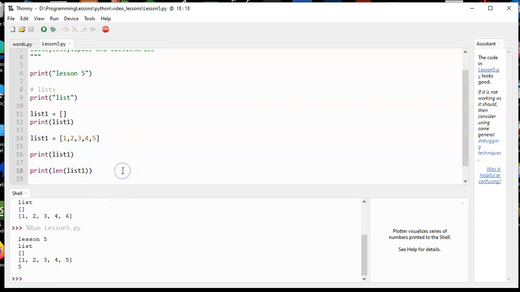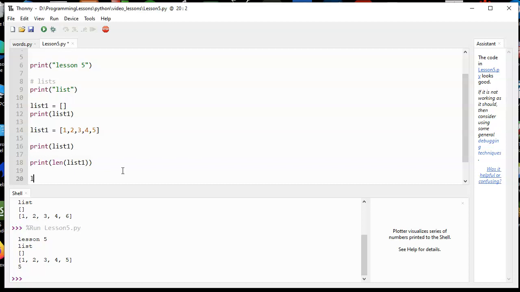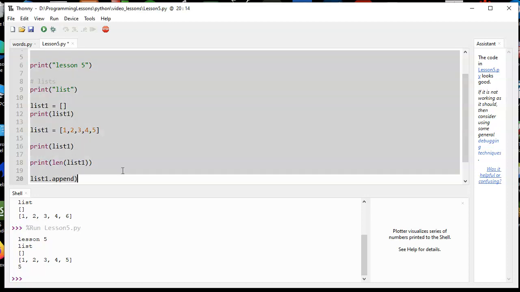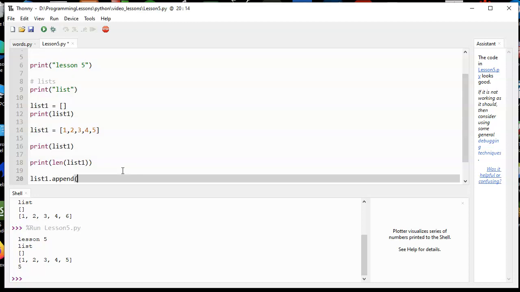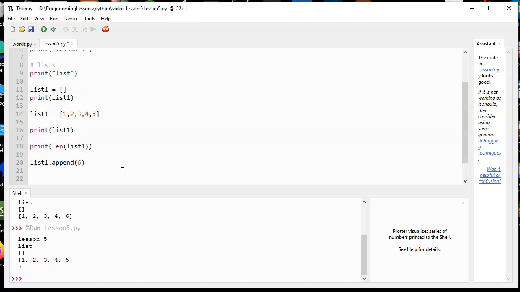Okay, we want to add to the list. So it's list dot append. Now we can add the number 6 to it. And we can print that out.